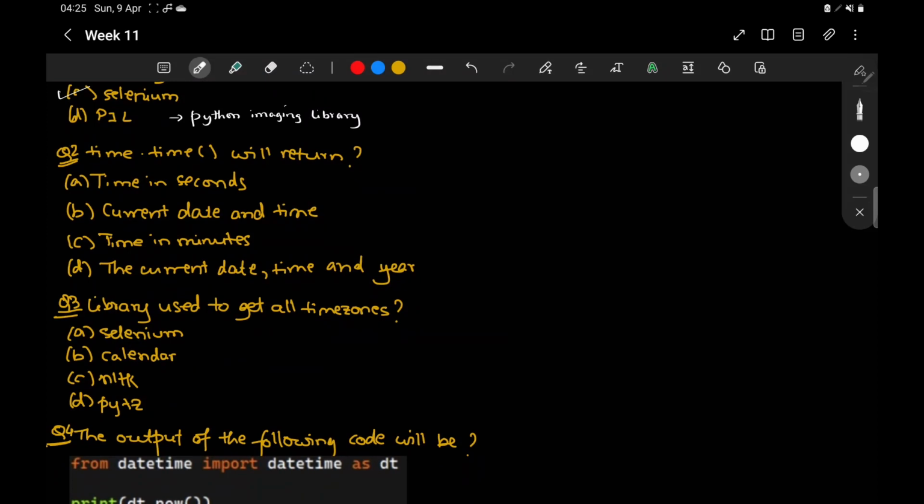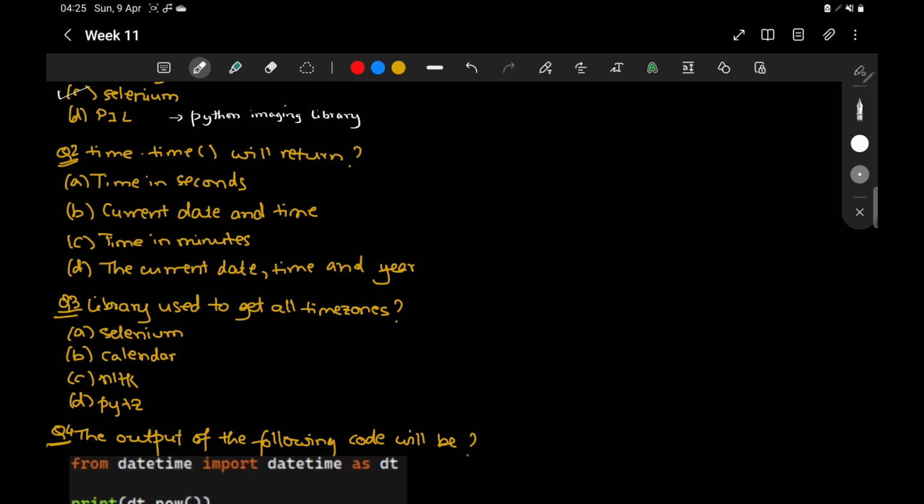Moving on, time will return what? So we need to answer this. Now time is a package which helps us deal with, as the name suggests, time. So it basically returns the current time based on what kind of functions you use.